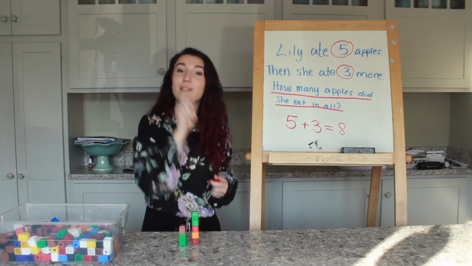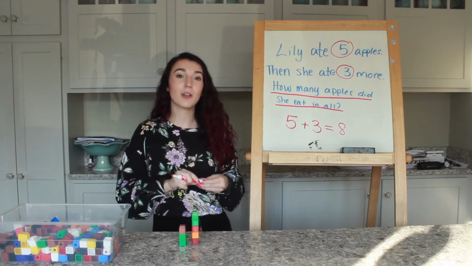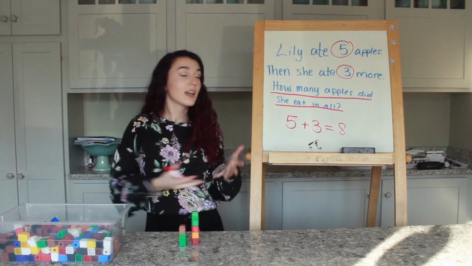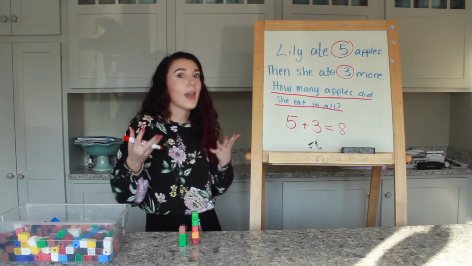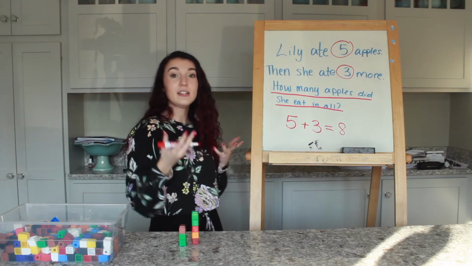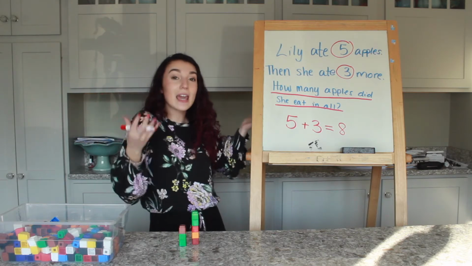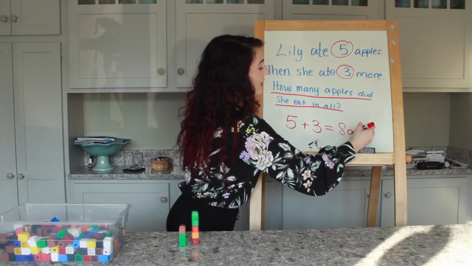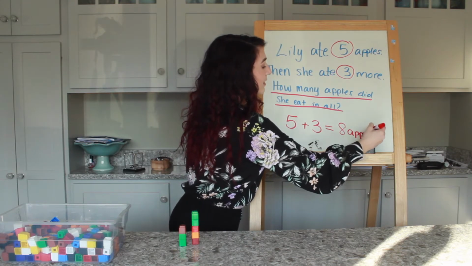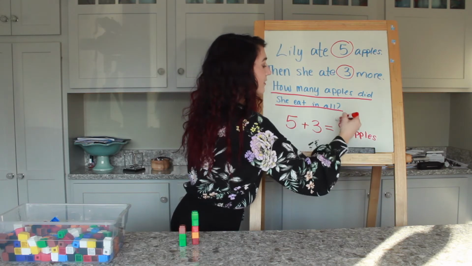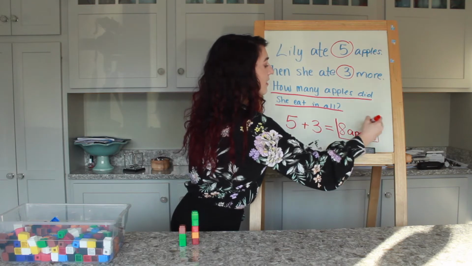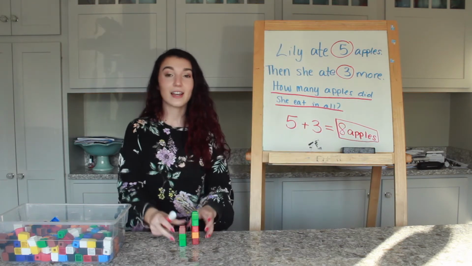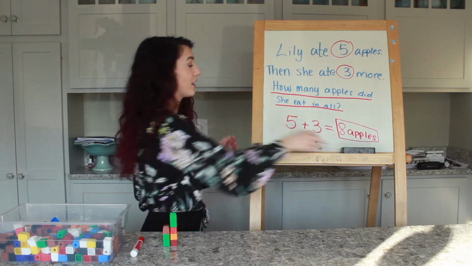Now, it is very important when you are solving math problems, when you find your answer, you can't just say 8. If I read this, I would say, okay, 8 what? 8 elephants, 8 chairs, 8 basketballs, 8 what? And I need to put my unit here to say 8 apples. Now that is my final answer. All right, let's try another one together.